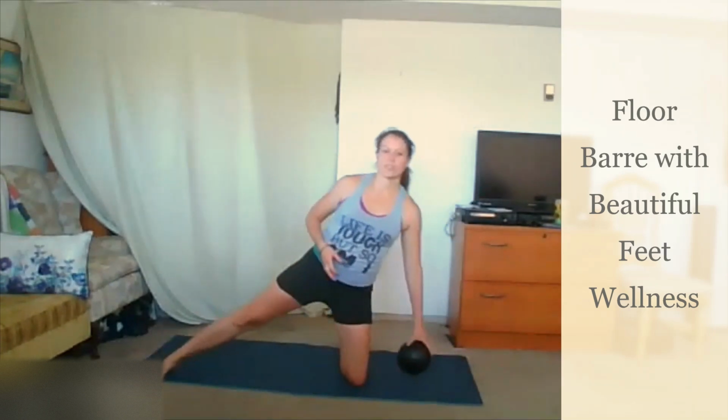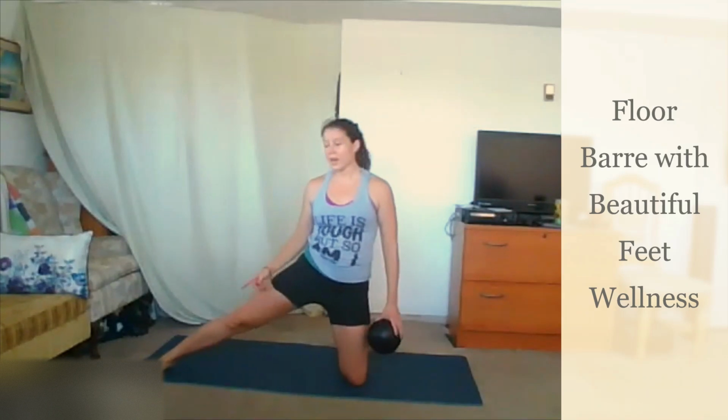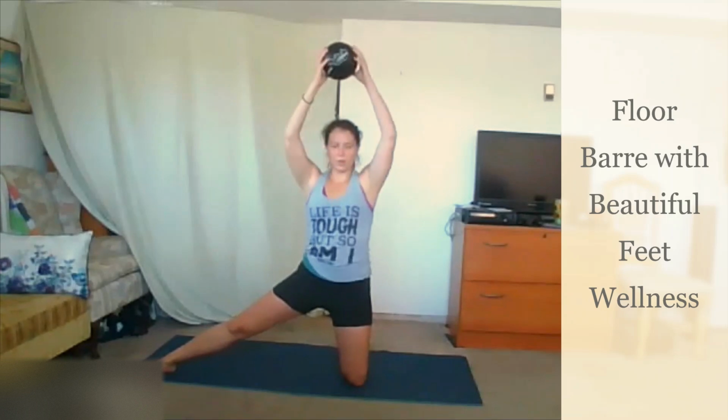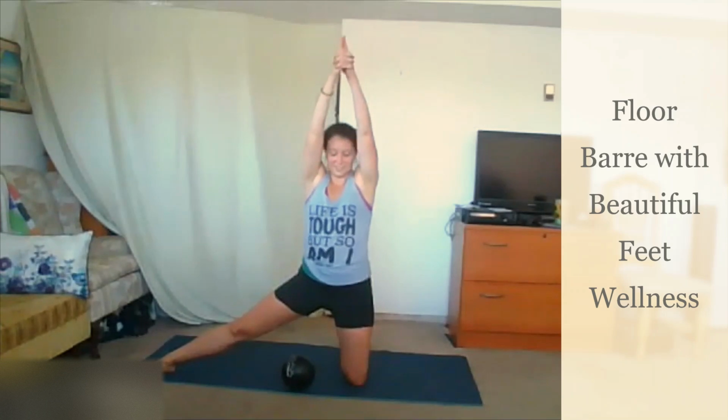Okay, so if you're on hardwood, double up your mat a few times under your knees because that'll be nice and handy. Okay, we're going into our candlestick situation. So remember, toe can face out to the side here or forward, wherever you feel like you've got the sturdiest base, yeah? Good. Trick yourself. I'm thinking sturdy. Again, if you want, double up your mat under this knee. The ball overhead just gives you something to hold on to. You can press into it if you want. Just make sure you don't compromise something while you're at it. If you don't have a ball, find your little flame right here. Yes.